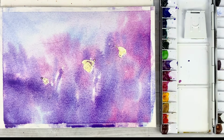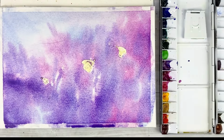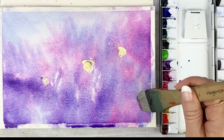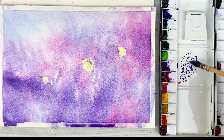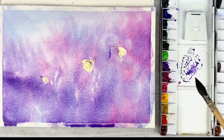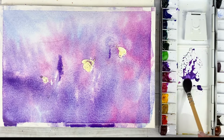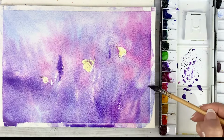This paper is still very wet, so adding some colors, they will spread into each other. So the colors will be very soft and bright. Change the brush, ultramarine mixed with bright violet. Okay, we start to draw flowers with number 4 density. Brush stroke down to up, up to down.